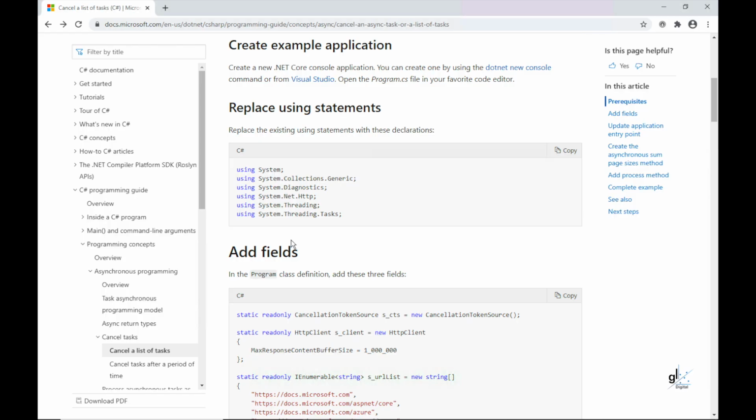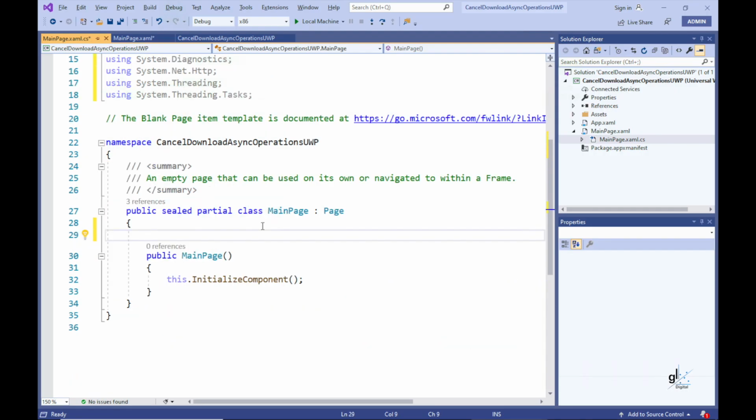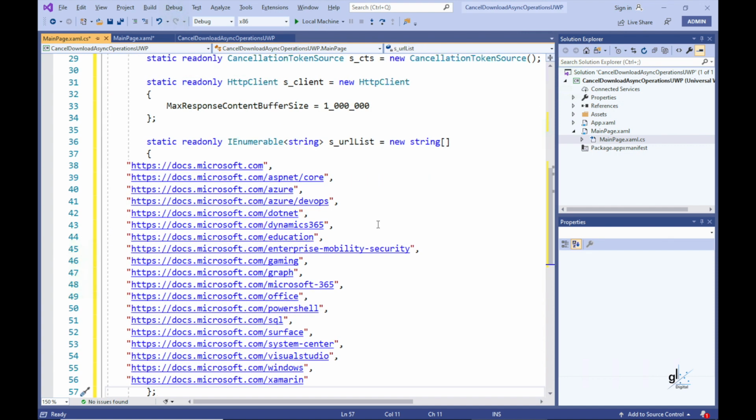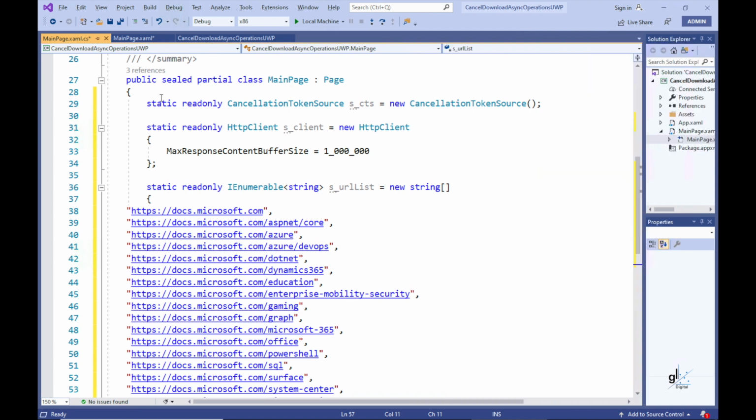Let's then copy and paste the relevant fields like this. These fields contain an object reference variable of type CancellationTokenSource that will be used to cancel the relevant asynchronous tasks, a collection of URLs of type IEnumerable that will store the addresses of the web pages that will be downloaded by the relevant asynchronous operations, and an object reference variable of type HttpClient that will handle the connection to the relevant web pages and also handle the download functionality.